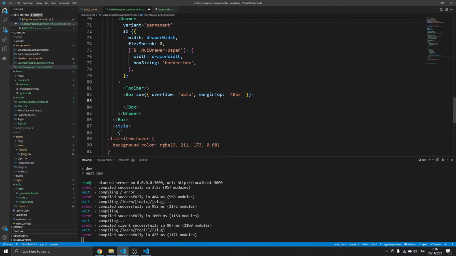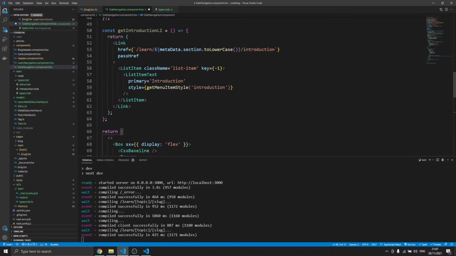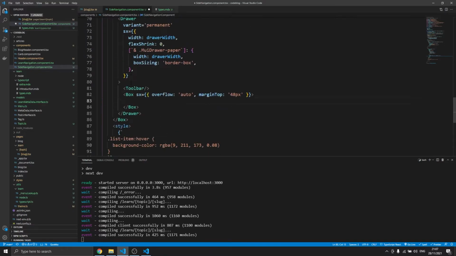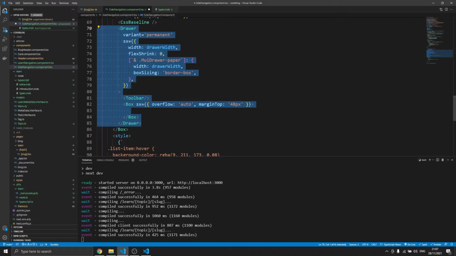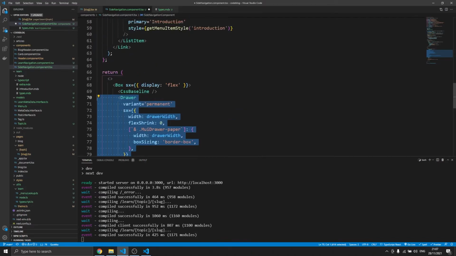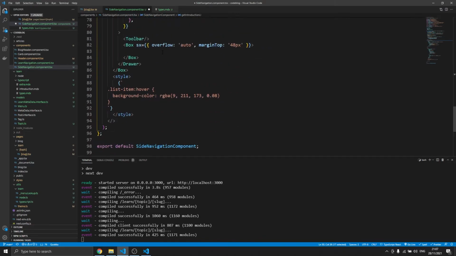Then in the box, we can start by, so we're in the draw component, so we're creating the draw here of the side component. And in that, we want to get this introduction LI. So let's just get that, and then we'll just wrap it like this here. Let's just save that, see where we're at.